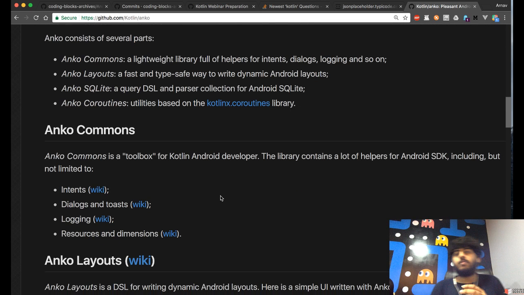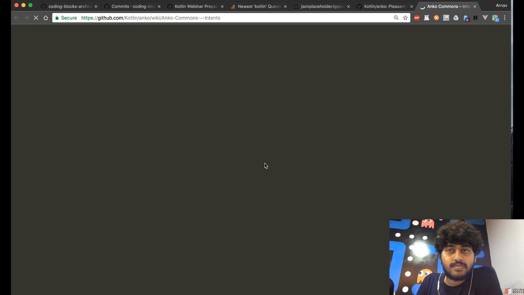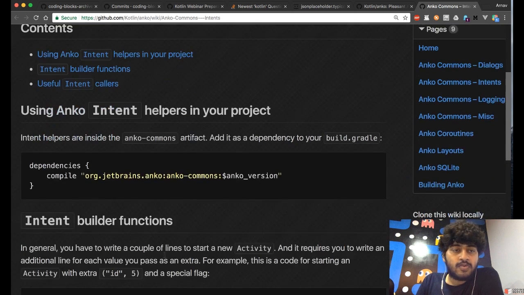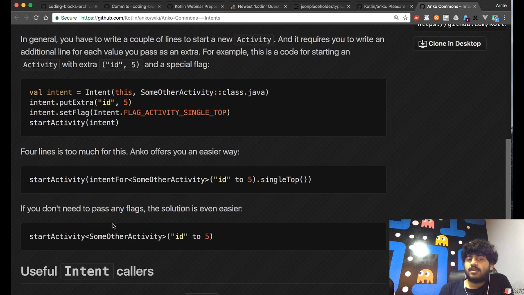Anko brings you four very nice things. First of all, intents. How do intents work in Anko? Common code that we all have written a lot: i = Intent(this, SomeOtherActivity::class.java), put extra, set flag, and start activity. You can do this in a single line of code like this: startActivity(intentFor<SomeOtherActivity>(...)). In the brackets, we can write all our put extras, "id" to string. If there are more extras, you can do a comma and so on. Most of the flags are available in the form of functions inside the Anko intents, so you can write these 4 lines inside the single intent.